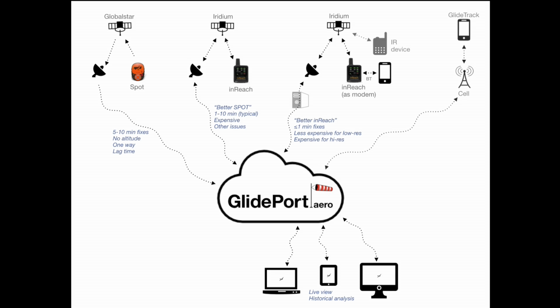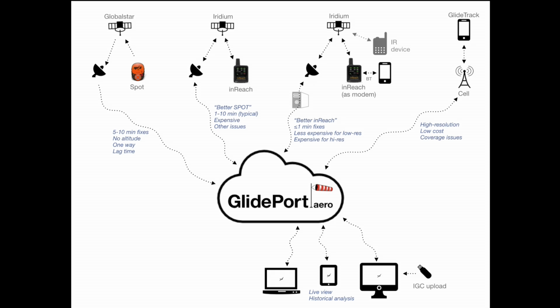And then finally, this is the GlideTrack approach, which is you have your smartphone, which you have anyways, you have your cell phone network, which you are paying for anyways, and let's just use that and really allow for fault tolerance, knowing sometimes you're not going to get those fixes. Because that's a really cheap way of transmitting data, you can have high resolution, very low cost, but again, coverage is the problem.